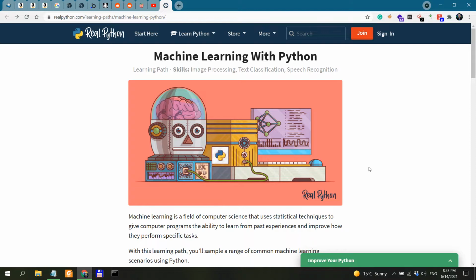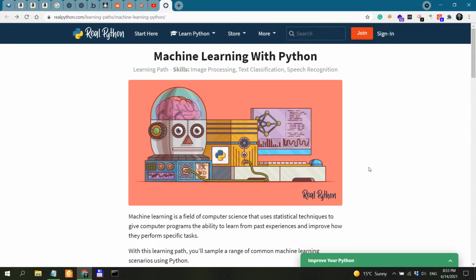But this is maybe not necessary if you don't want to understand everything from the bottom up. If you do want to understand everything, and if you want to learn how to build algorithms from scratch with Python, you might want to know the mathematics behind that.